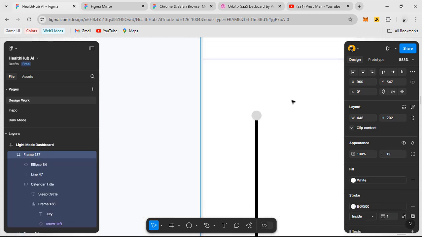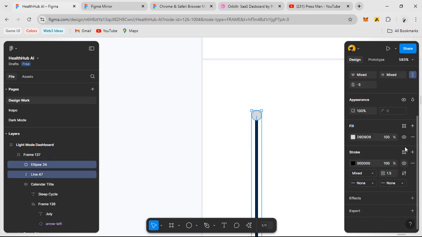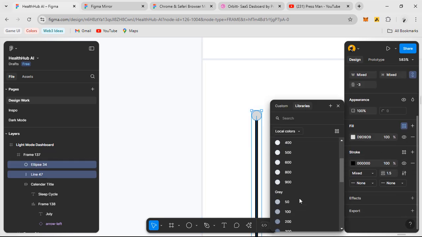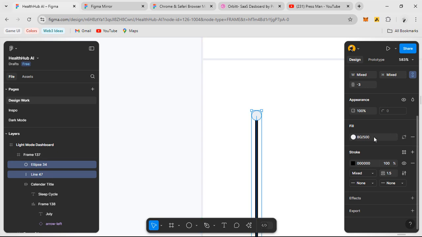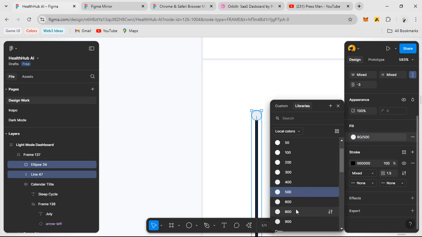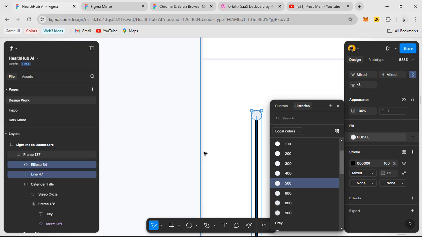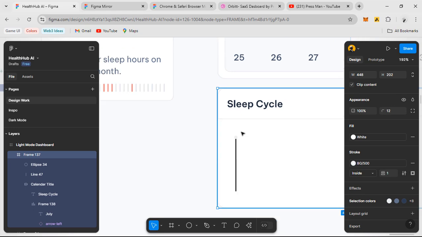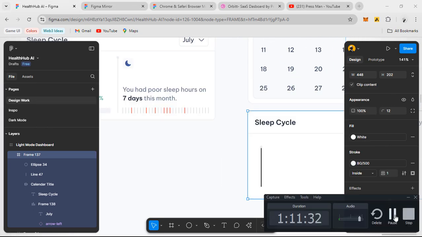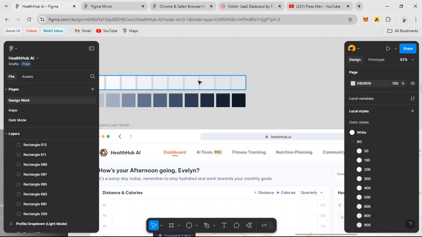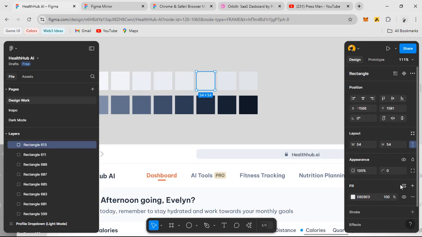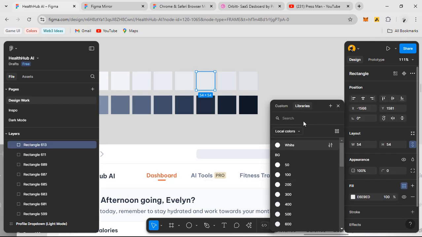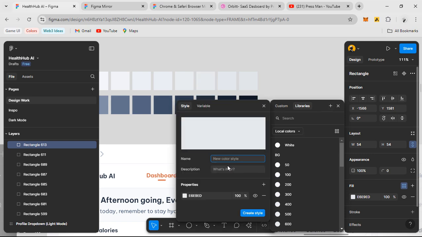So I can just change the color to something a little bit darker, let's say 800. That's weird, my 700 is not here. Let me pause the video so I don't waste time trying to fix that color. Okay, so I think I probably detached the style by mistake, so let me just add that real quick.